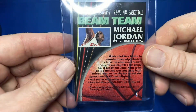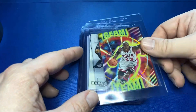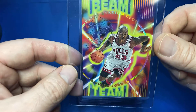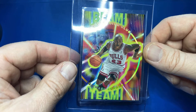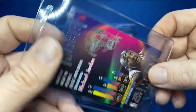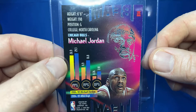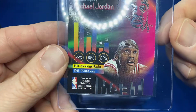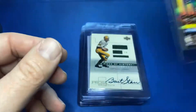What a sick-looking card — kaboom! And we got another Michael Jordan Beam Team, whoo baby! It's a 1995 Stadium Club Beam Team, MJ. Just crazy how they made this card — the old cutouts. These aren't perfect, but man, I would love to own this card. So sick, I mean this is crazy.